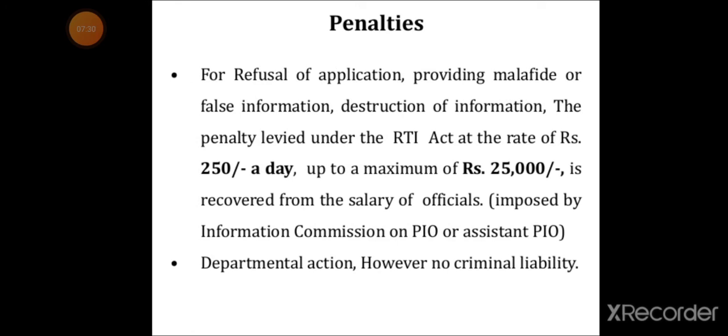Penalties. For refusal of application, providing malafide or false information, destruction of information, the penalty levied under the RTI Act at the rate of Rs 250 per day up to a maximum of Rs 25,000 is recovered from the salary of the official, imposed by Information Commission on PIO or Assistant PIO. Departmental action can also be taken, however no criminal liability is there.